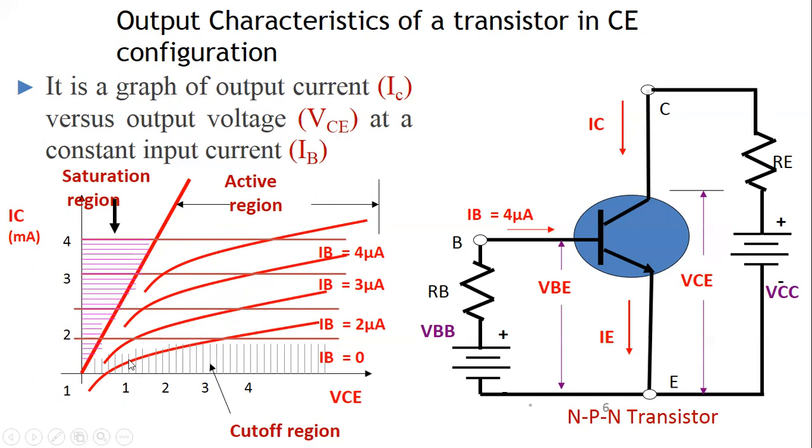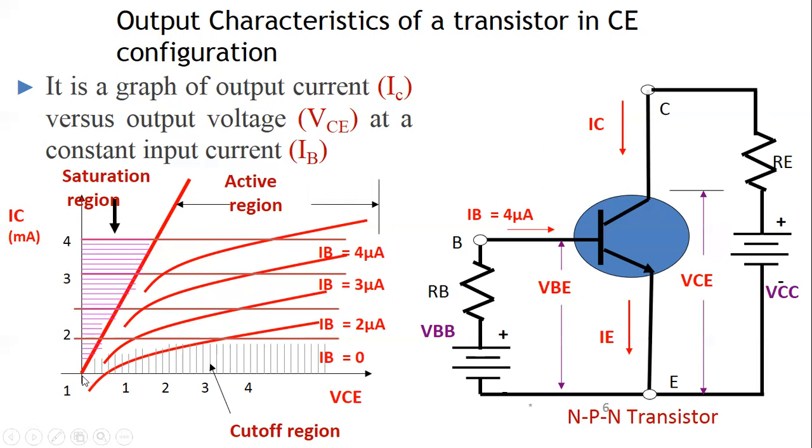Now for 1 volt, you can see it was a very minimum current for IB, but for 1 volt it is getting maximum current. For 2, 3 volt you can see there is a minimum current, but this current can be obtained at only 1 volt when compared with the active region. If the device operating at 3 volt in the active region gets a certain amount of current, the same amount of current we can get in saturation when we apply only half the voltage, 1.5 volt. So what is happening is that maximum current is trying to flow through this resistor.